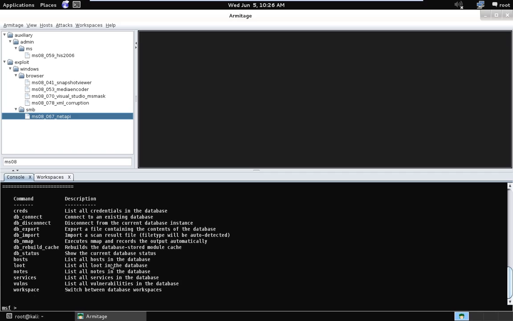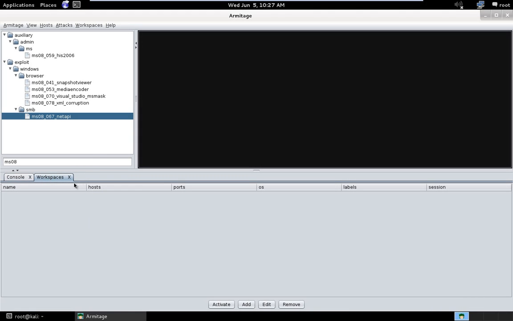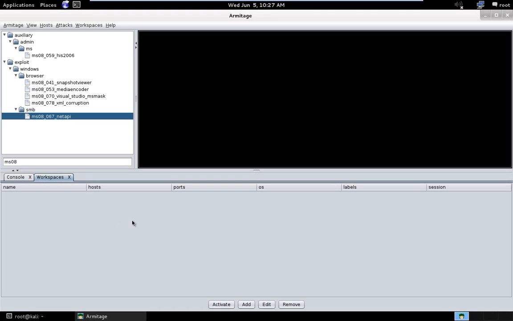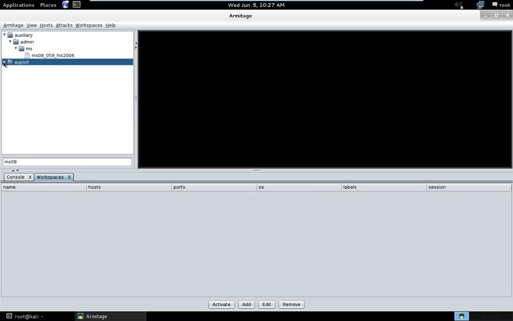The other beautiful thing, and I'll show you that when we start scanning hosts in the next video, is that you can also search for exploits. There's another search box that's going to pop up that you can search for stuff down here too. It's a pretty easy to use, very intuitive interface. Sometimes you may notice it is a little laggy and slow when you click on things because I believe it's written in Java, and Java's been known to be kind of slow at times. But overall, I'm impressed with Armitage.